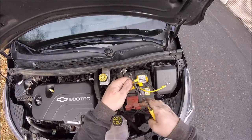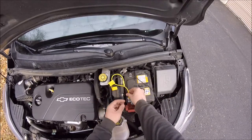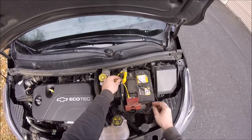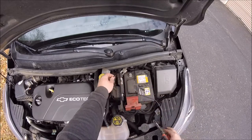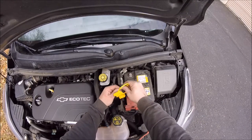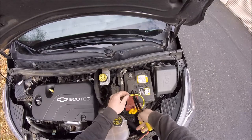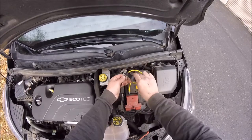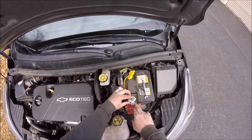Always like to give those connectors a little tug just to make sure that they're secured on there. And here I'm just kind of laying it out, trying to figure out how much of that excess wire I need to trim off. I always like to put a little extra electrical tape on here, especially going to be under the engine compartment where it might get wet, and that'll just protect it from corrosion a little bit.